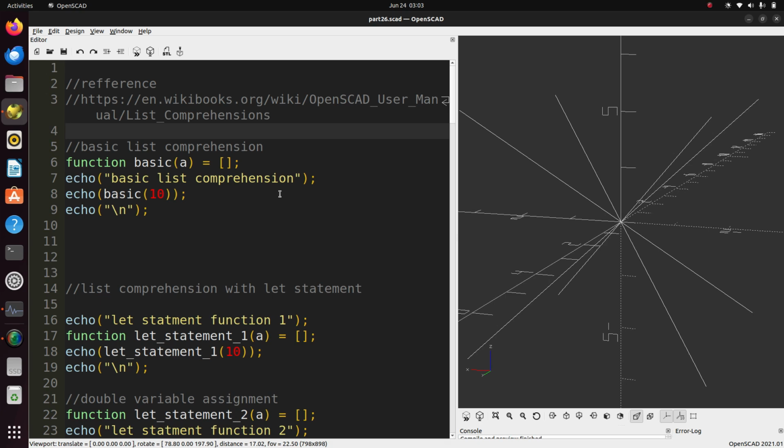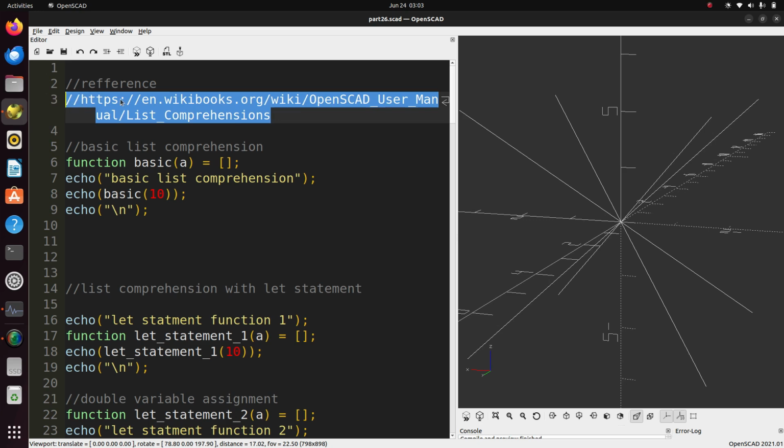And so we're going to talk about list comprehensions. List comprehensions are essentially special operations in OpenSCAD, in the context of lists, to populate lists. The main reference is in the documentation, at this link.